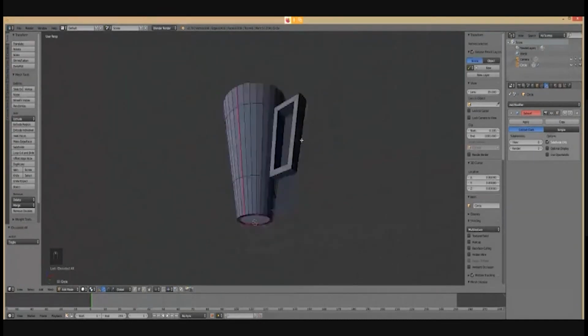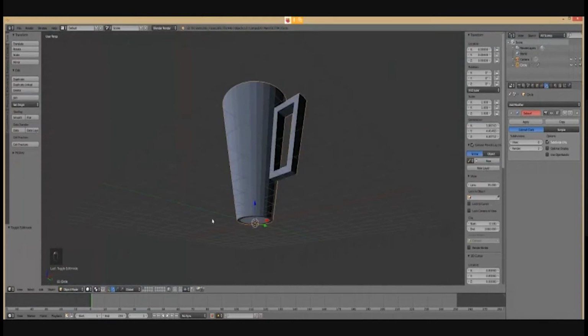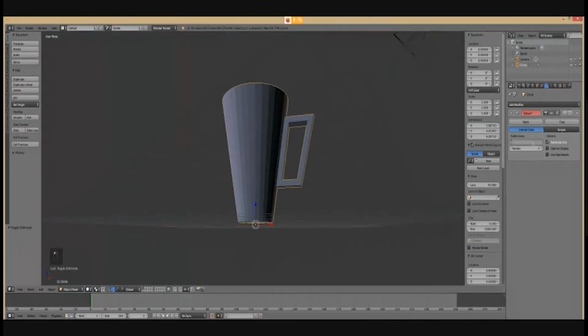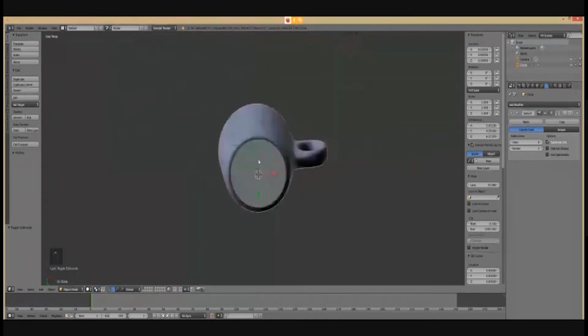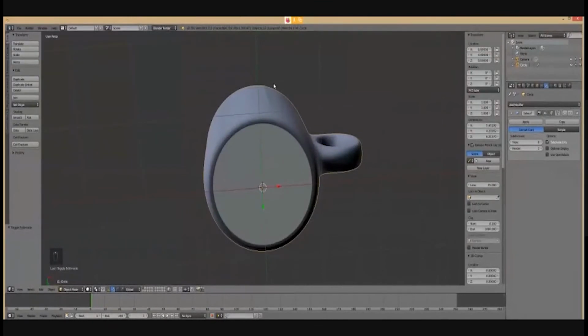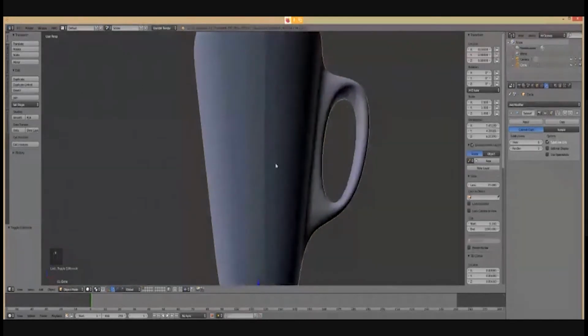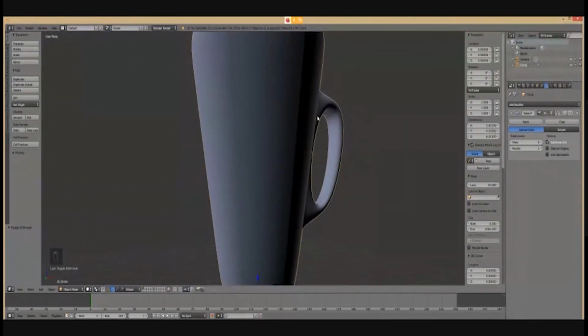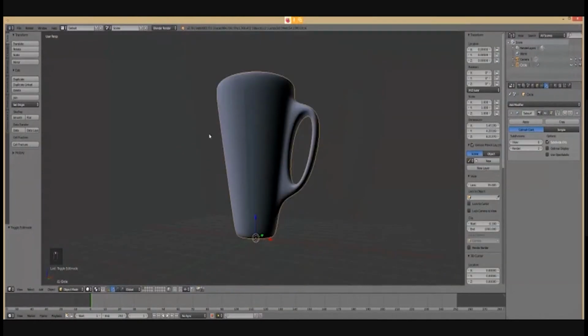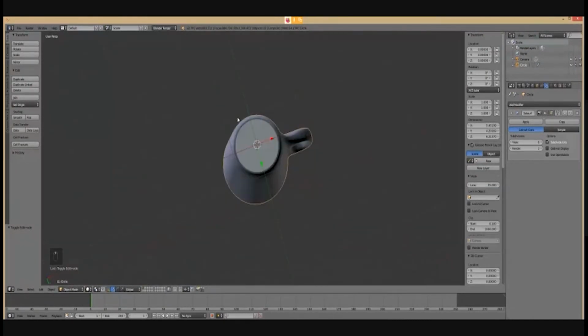Now observe, if I go back to my object mode, and if I were to again view it at 6, you will notice that first of all, the bottom part of the cup problem is solved, okay? It's no longer deforming. Also, that one line to which I had applied a mean crease, you will notice that the entire surface of the coffee cup is smooth, but that one line still has its sharpness, right? So this is what mean crease does. It essentially maintains that sharpness. That is why I selected the entire edge of the circle at the bottom, and I applied mean crease to it. So now it doesn't get deformed.